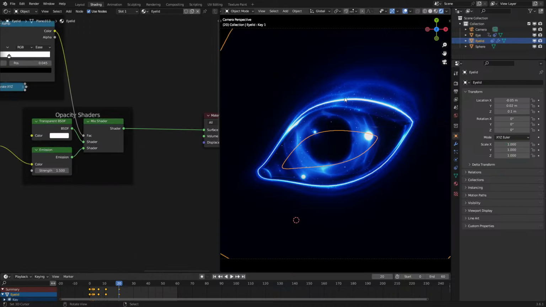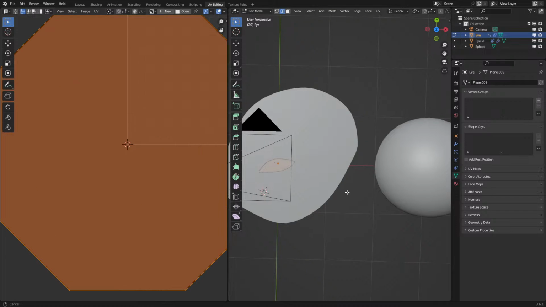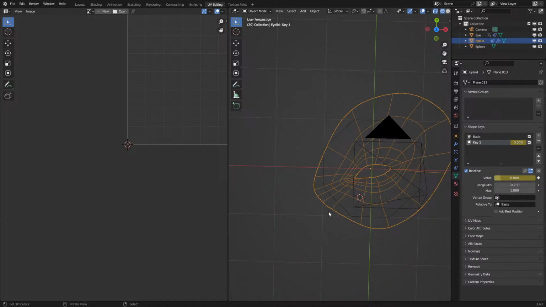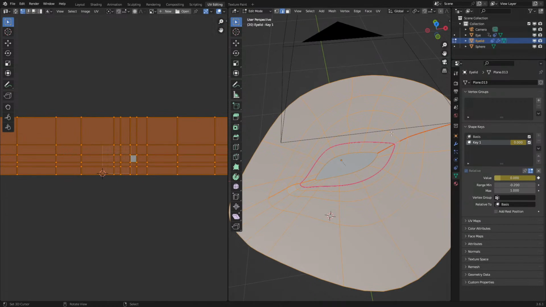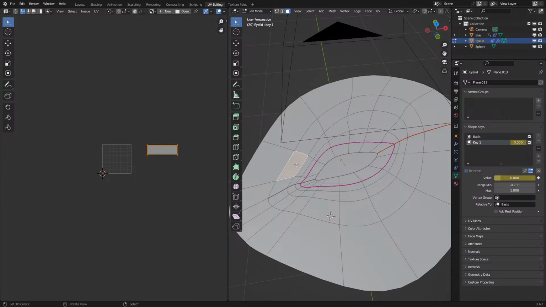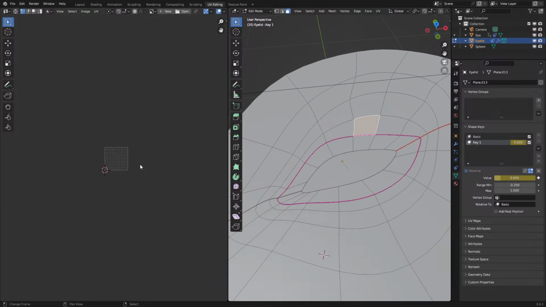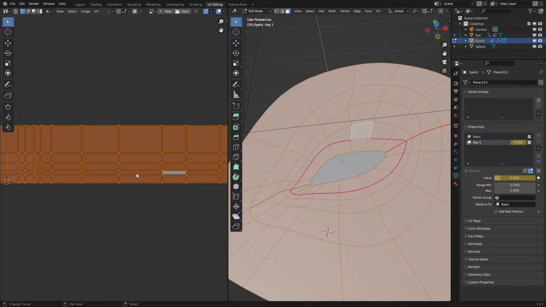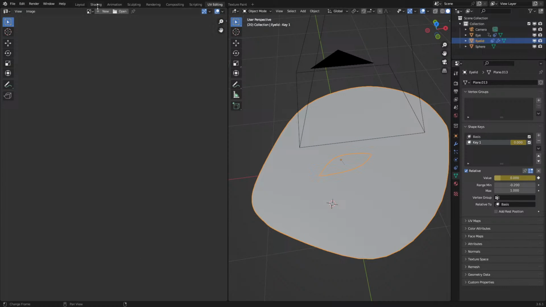So there's that. For the eyelid, actually, I need to check the UV maps. UV maps are fairly straightforward, just because this is an octagon, since I didn't want it leaking out the sides all too much. So with this one, the UV maps are a little bit different. They're very straightened out. So it just goes from there over. As you can see here, it just goes straight. The way I did that was I took one of the UV maps that was straightened out, selected everything else, then you follow active quads. That just straightens out everything based on the one that is straightened out. So that's how I got the UV maps for that.